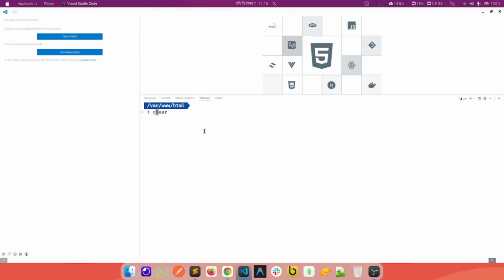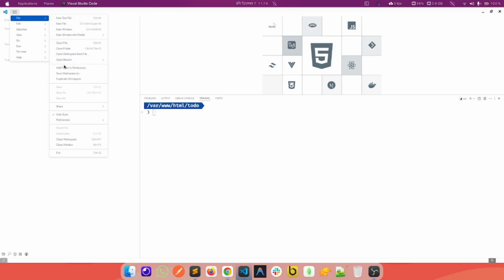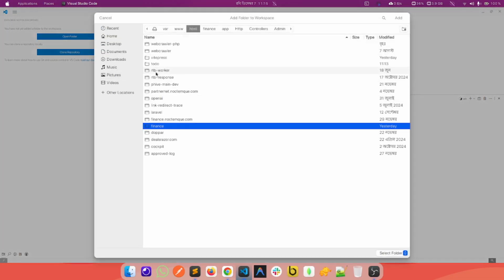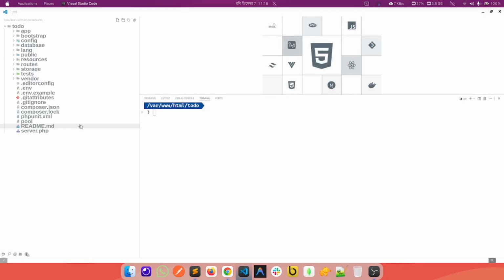So just visit the to-do directory, and now we are in the working directory. Just open the application in our to-do directory, and now in our HTML there is a to-do. Yes, there is a to-do, and this is our to-do.